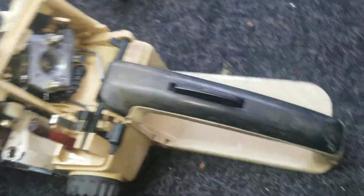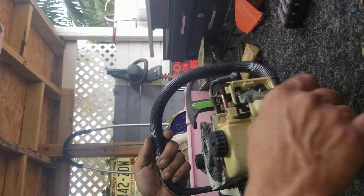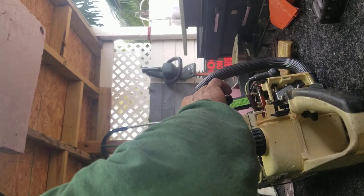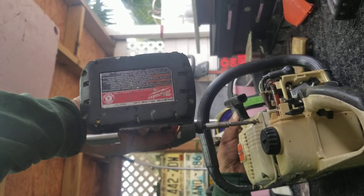It's not moving. Alright, let's go. First we're going to give it a shot with the old spark plug, and then we're going to give it a shot with the new spark plug, to see if we can get something out of it. Sorry about this — I already ordered a new one, it hasn't come. You know how it is. We're going to give it a shot. Let's go. There we go. We're going to cross the fingers.